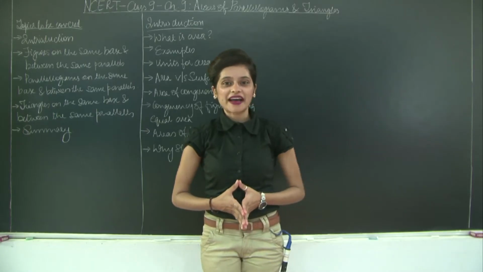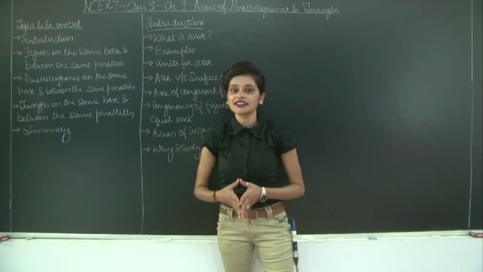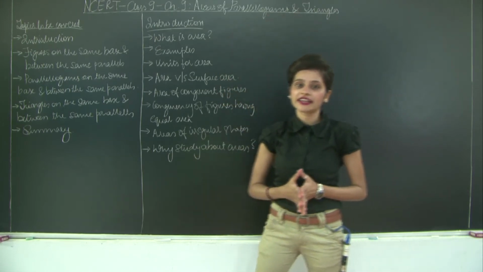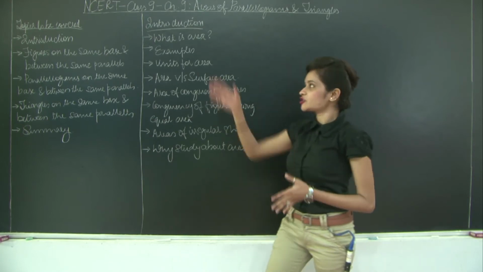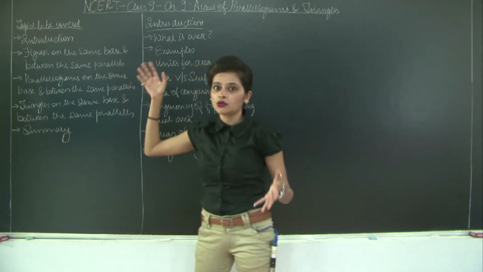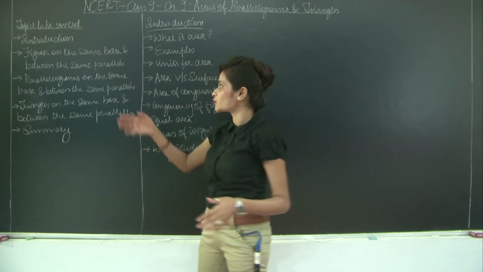Hello students, welcome back. Let us start with a new chapter, that's chapter 9 of your textbooks, which is areas of parallelograms and triangles. Let's take a look at the topics to be covered throughout the chapter. We will start with the introduction like we have done for the remaining chapters so far.